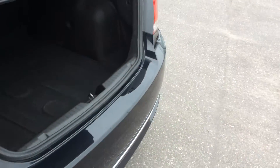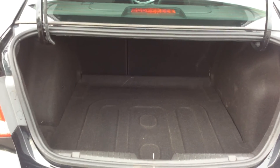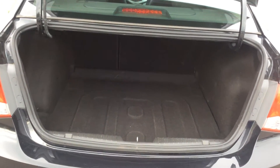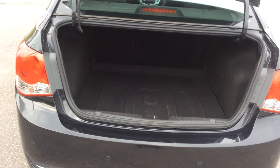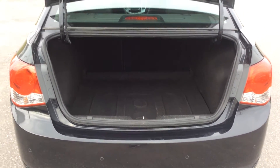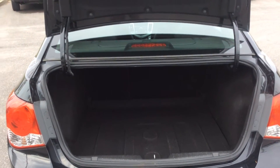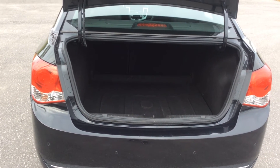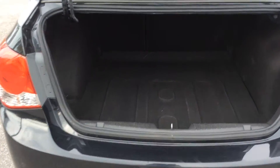As we head to the very back, you can see the 60-40 split configuration — the back seats fold down as well. We do have a very spacious trunk, and if you need something longer in there, just fold down the seats. Volumetrically this has one of the larger trunks in its segment, so if you're looking for a smaller sedan in terms of practicality, this is definitely the one you want to go with. It's just bigger and it holds more.